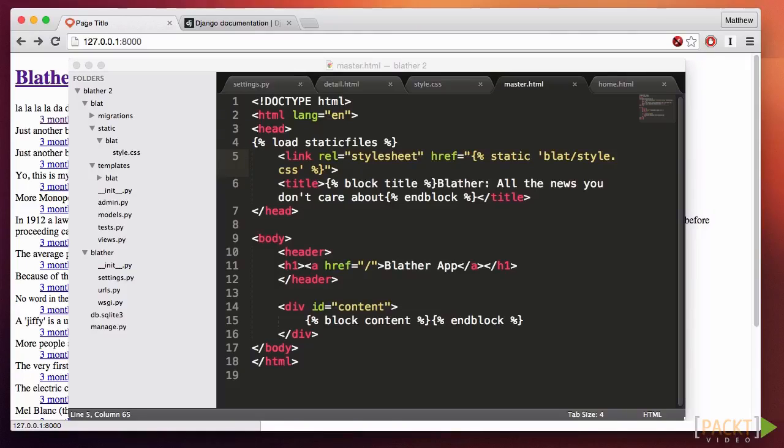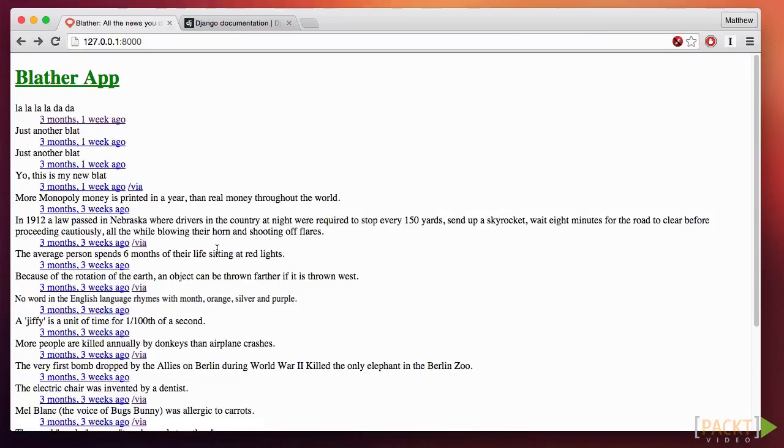Even though we're just using CSS files, you can put any static file you like. You can put images, videos, fonts, PDFs, whatever you want. Then you can link to them using A tags, embed them using image tags, anything you want. If you refresh your browser, your headline should be green. Now our site looks professional.